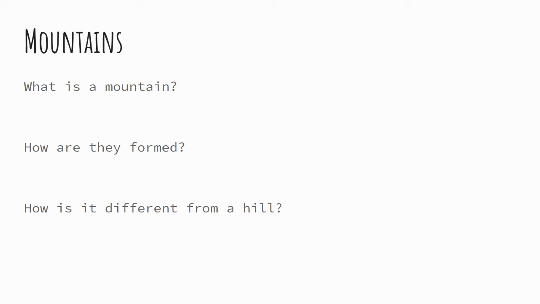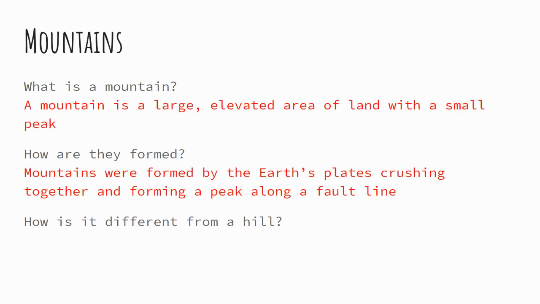Okay, welcome back. Let's have a look at the answers to some of these questions then. Firstly, a mountain is a large elevated area of land with a small peak. Now, when we see mountains drawn in cartoons, we might have an idea of what a mountain looks like: a big triangle with a big snowy point at the top. That is actually quite useful for us to remember how a mountain is different from, say, a plateau or a platform or a hill. One of the important aspects is that it has this narrow peak.